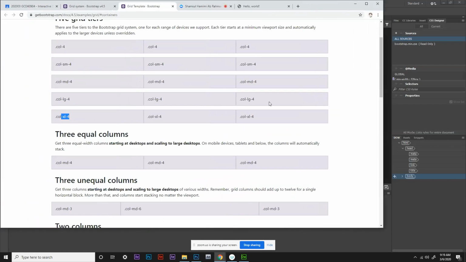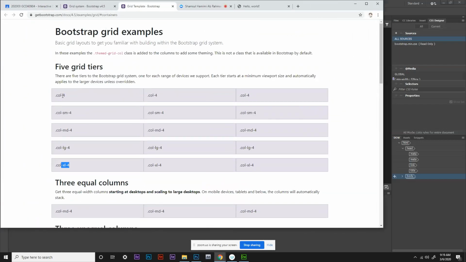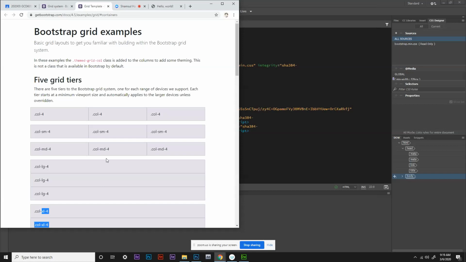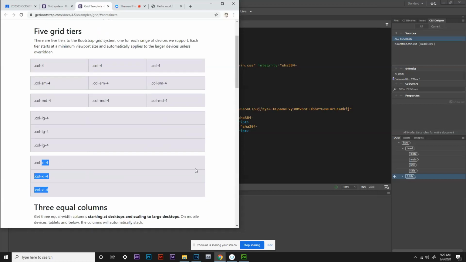Now if we continue to resize, you see the last one, LG, also collapses. You might be asking, which one do we use: COL-4, SM4, MD4, LG4? This is based on our content. I think usually for extra large, you can use it for text. Imagine you have a lot of text you can put in these 3 columns. When it resizes smaller, your text should still be readable.